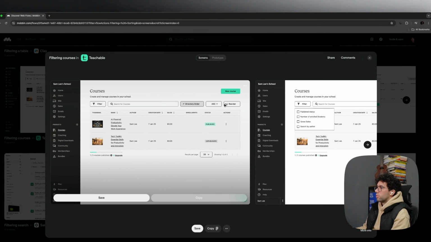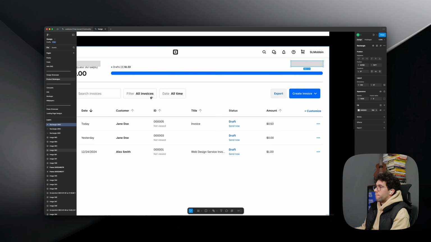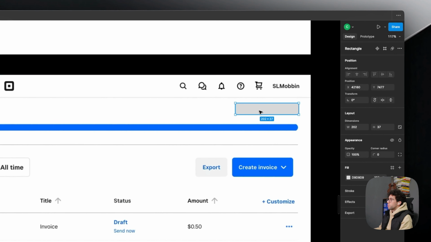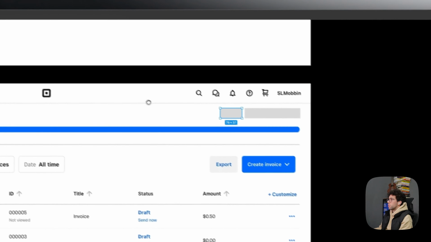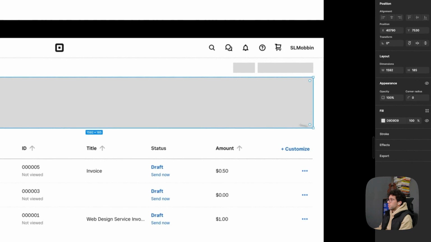What do they have then? Reorder? I don't know what that is. Ah, okay, ascending. Search for courses. So yeah, and filter there. But then literally, it could just be create invoice, the same thing, export here, or like this one here, actions add enrichment. Then it's visualization here.